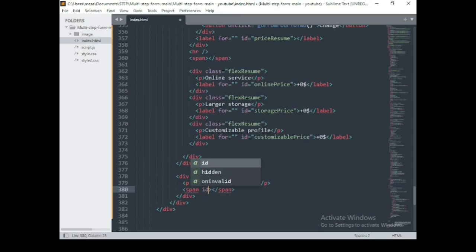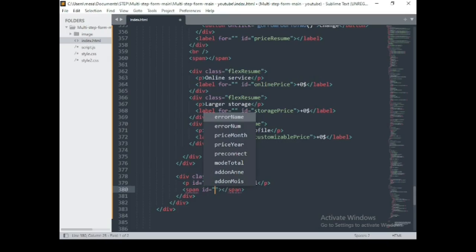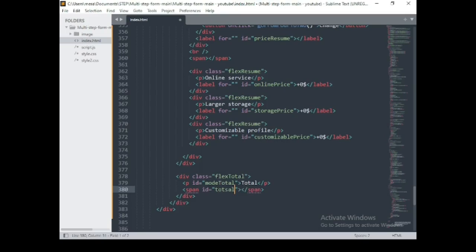Then I need a span which I shall call total price.